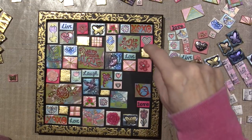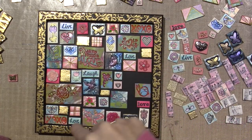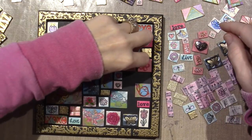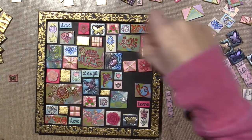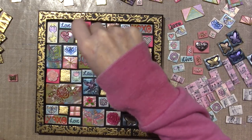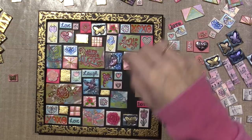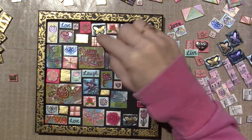You never know - if I stuck it down here in the corner, there's a lot of love. So I think I'm going to switch this live with this love. And I made a little more room up here. I kind of want to add another silver embedded piece and put the live here. I have two lives, so you can always pick your preference. This one seems a little dented but I like the shape of it. Then I have love, love, love - so they're spaced evenly. That's the way my mind works.